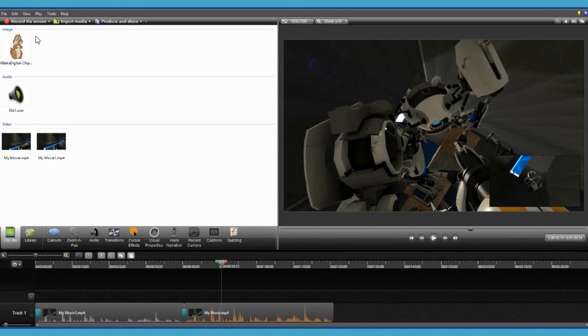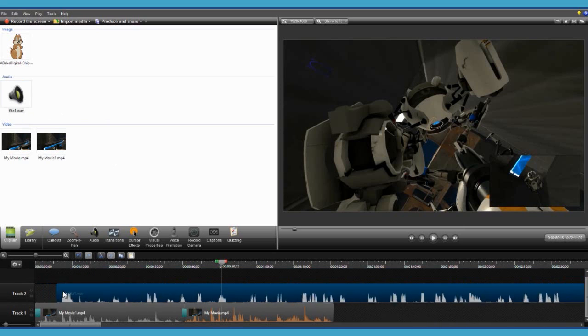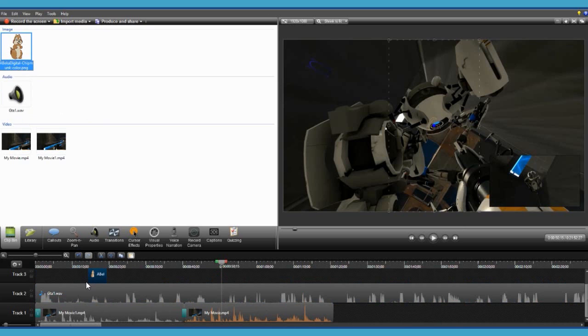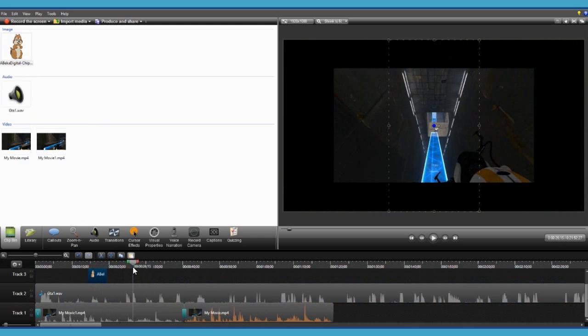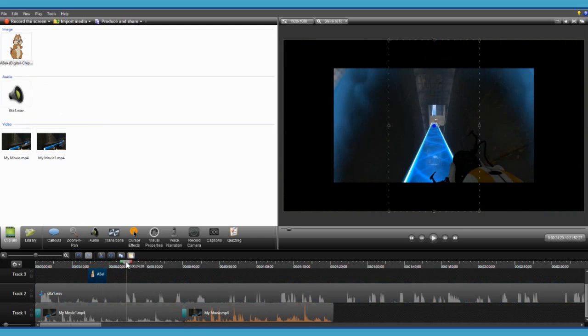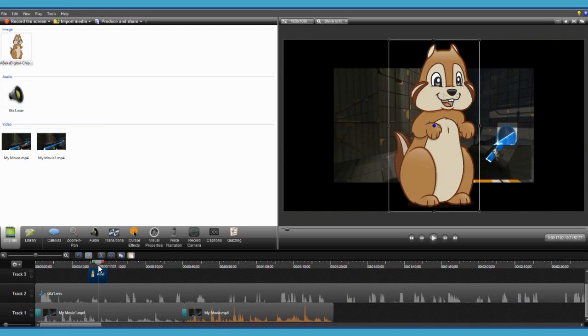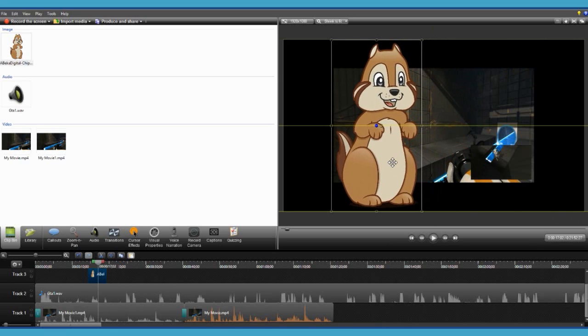As you can tell, I added a picture and an audio file to the timeline. You can drag it in the same way. Also, you can overlay tracks. That means you can add an image on top of a video, or add audio on top of more audio or a video, in order to add more to it. Like if you want to have an overlay, or your logo on your video, you can add that.